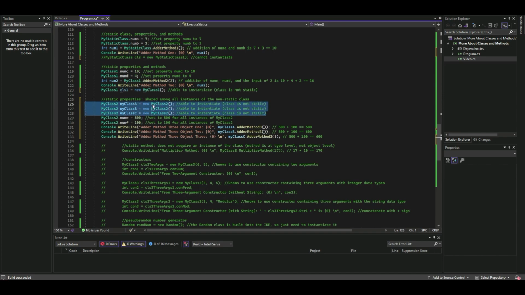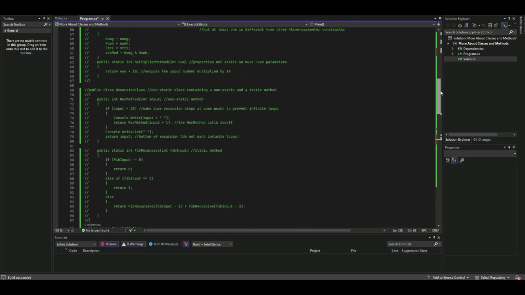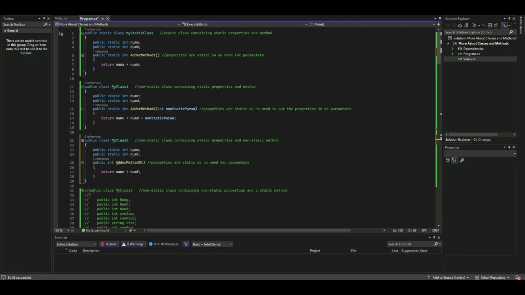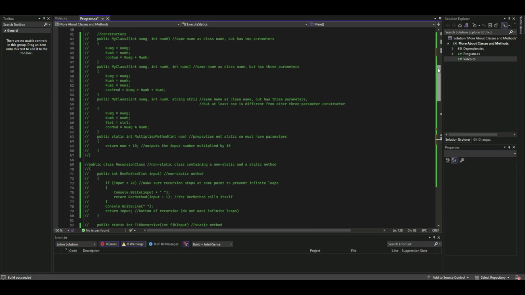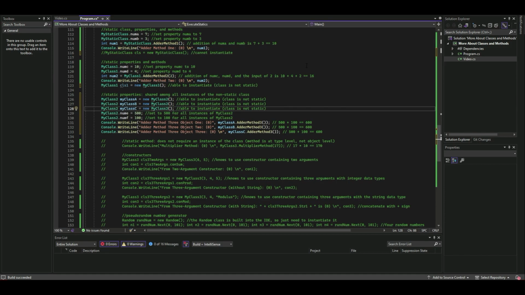So I'm instantiating it 3 times. But what we see here is when I set the 2 static properties here, one equal to 500 and one equal to 100, then in all 3 of these instances of the class, they will just take in these same 2 numbers here, since those static properties will be the same for all instances of the class.